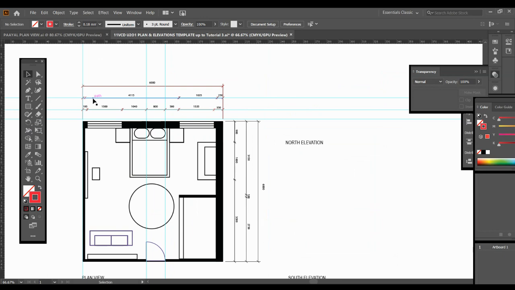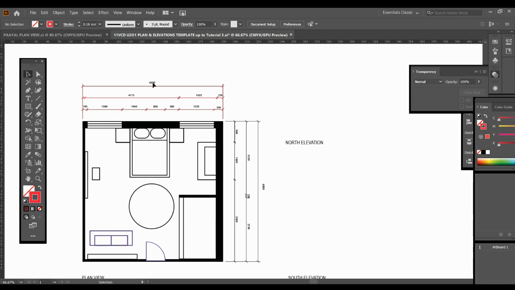The next dimension line shows the projection lines for the walls. So this shows the interior width of the wall here, and this one is the exterior wall. So you've got that there as well. And then up the top, we just have our 6,000. Okay, so that's all in place now. And we can turn off our guidelines for now.